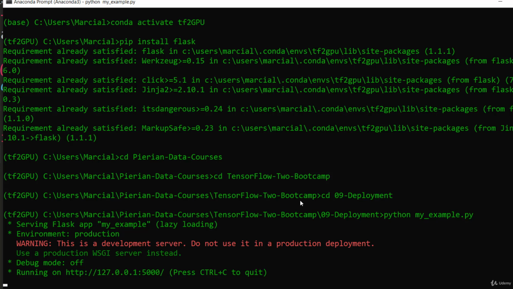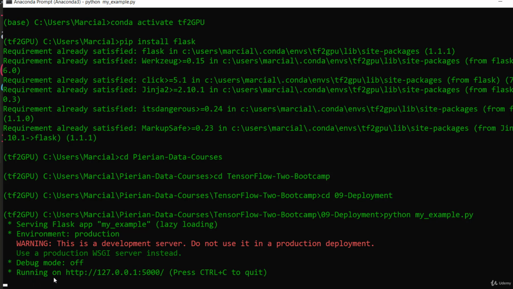Okay, immediately upon hitting enter, you should see something that looks like this. It'll give you a little warning saying it's a development server. Don't use it in a production deployment. That's totally okay. That makes sense. We are just developing this. We haven't deployed this yet. Later on, when we actually deploy this to the live web, we'll show you what changes you need to make. The other thing you should notice here is Control+C will actually quit this and kill your Flask application.